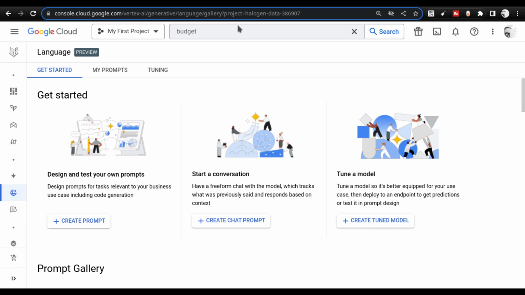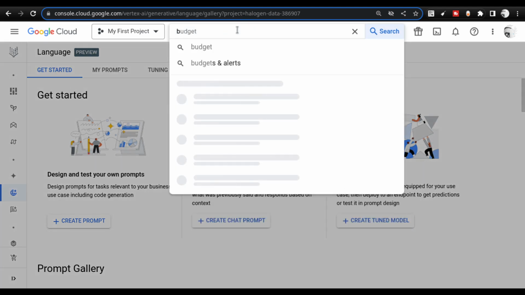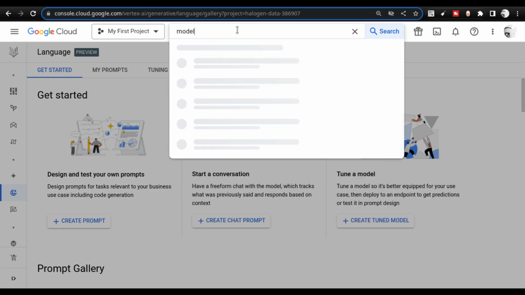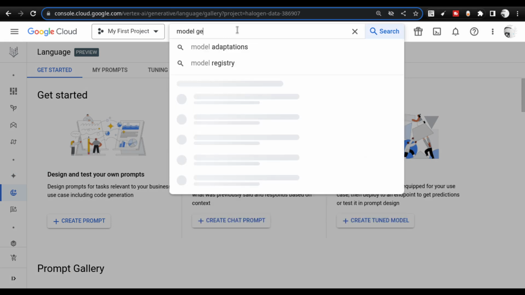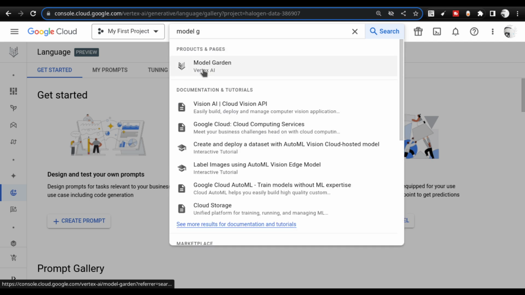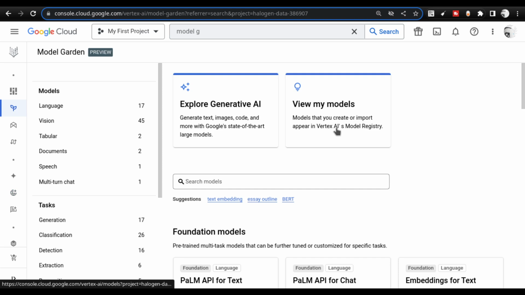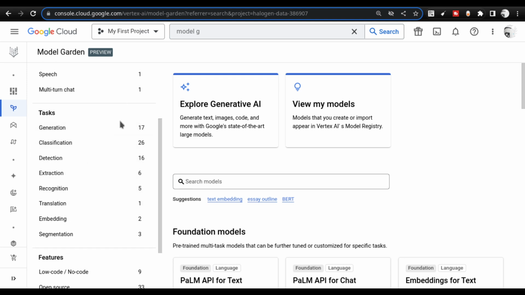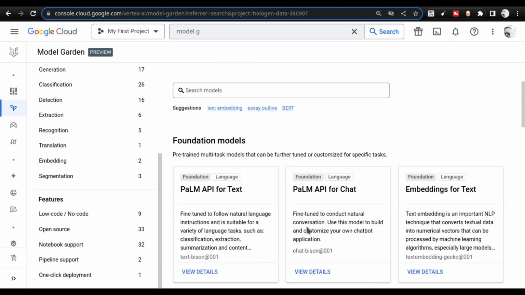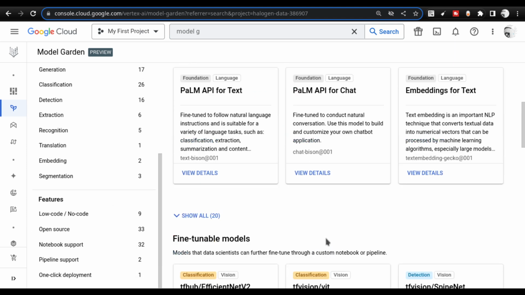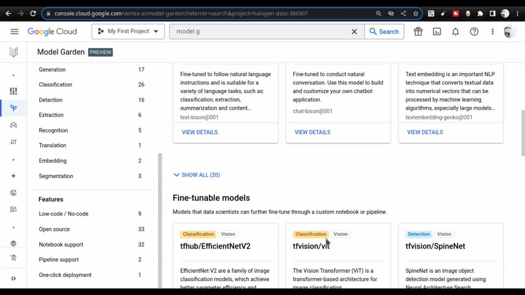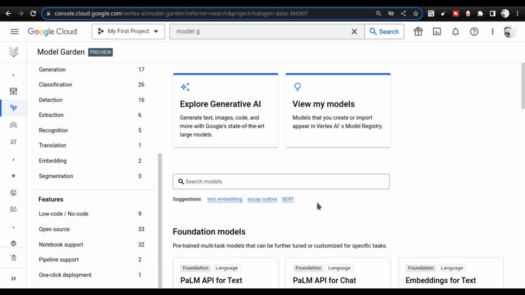All you need to do is check for Model Garden, and inside the Model Garden, you will be able to get access to the Vertex AI platform. And from there, it's very simple. You will get access to the Vertex AI platform, and from there you can start enabling the APIs. Everything has been given right there for you to start working. Once you click on Vertex AI platform, you will see a lot of models available here. There are lots of tasks that you can do, lots of features, and also the foundation models that are available. I'm going to delve deeply into each of these topics, and I'll be discussing them step by step.